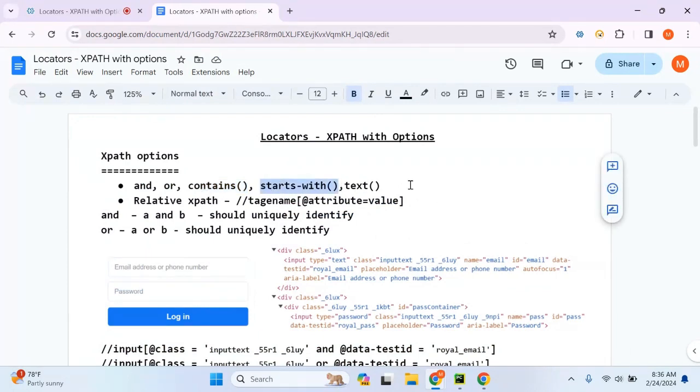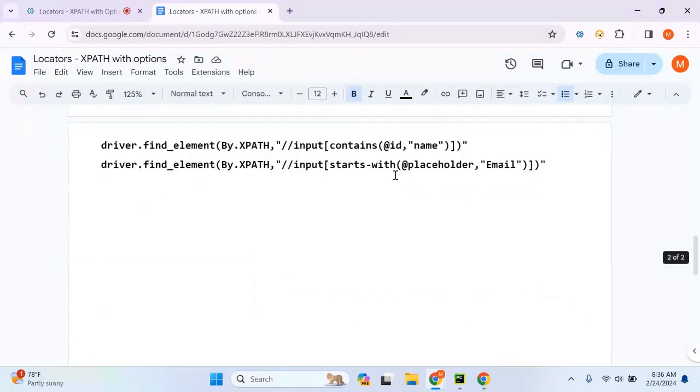There is another option you can use in the XPath. What is that option? You can use text. When I say text, it means the inner text of that element. So XPath with text is very important.